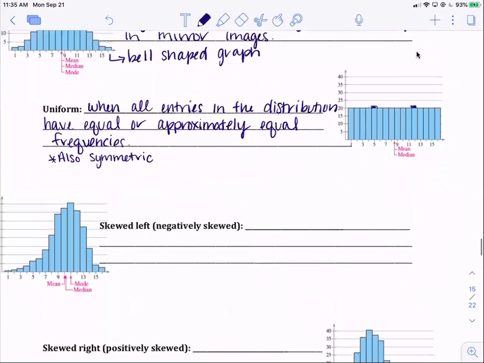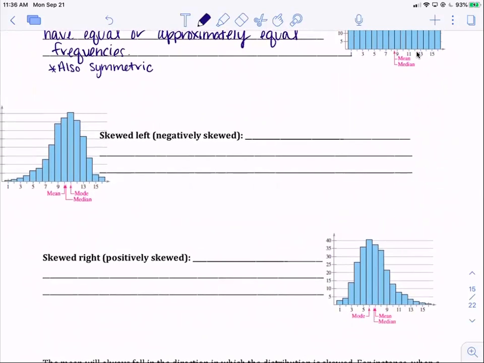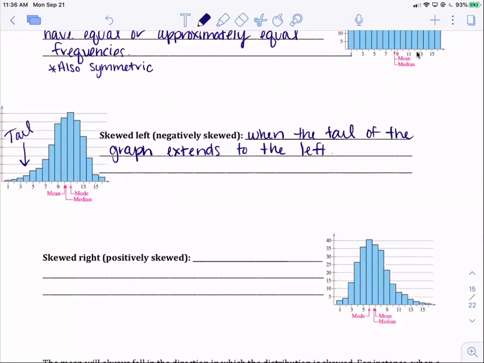Okay, last two, skewed left and skewed right. You can also say negatively skewed, positively skewed. This is all about where's the tail. Easiest way to remember, okay? On this first one, it's skewed left because the tail is on the left. And that's literally the definition. It is when the tail of the graph extends to the left. The key thing with this is that our mean is less than our median. The easiest way to remember that, mean alphabetically comes before median, so always write in that order, and then do your inequality pointing to the direction of the tail.